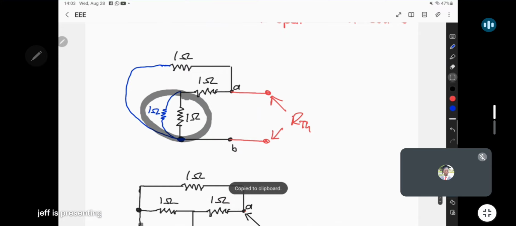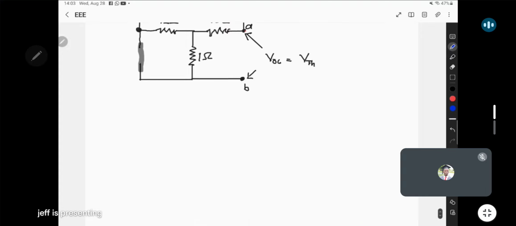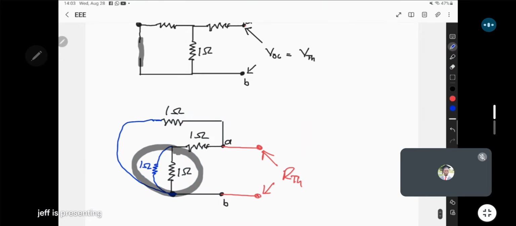Since you have a 1 and a 1 parallel to each other, their combination will be equal to, if you're combining 1 and 1, just multiply 1 times 1 over 1 plus 1. We see that this will be 1 over 2, 0.5 ohms. So in place of these two, I can now just write my circuit so that they appear as one resistor. So in place of these two, I'll now just place one resistor.